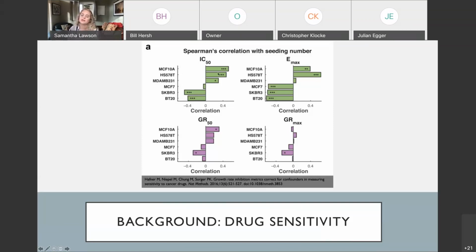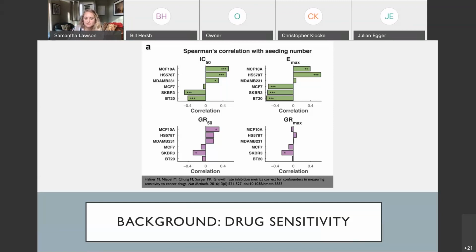IC50 is the inhibitory concentration at 50%, meaning that with our control cells, it's the dose at which our cell count reaches 50% compared to our control cells. So growth rate, GR50, which takes into account that seeding number or those experimental conditions, looks at the number of cells that were seeded, our control cell count, what rate of growth that was, and then the dose at which that rate of growth is 50%. Because this is shown to be more consistent and it's not influenced by those seeding numbers or experimental changes, that is what I decided to use as our outcome variable for this model.